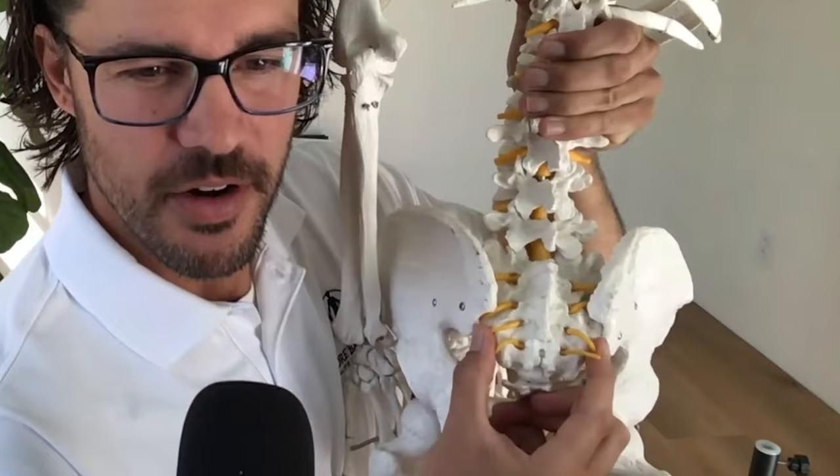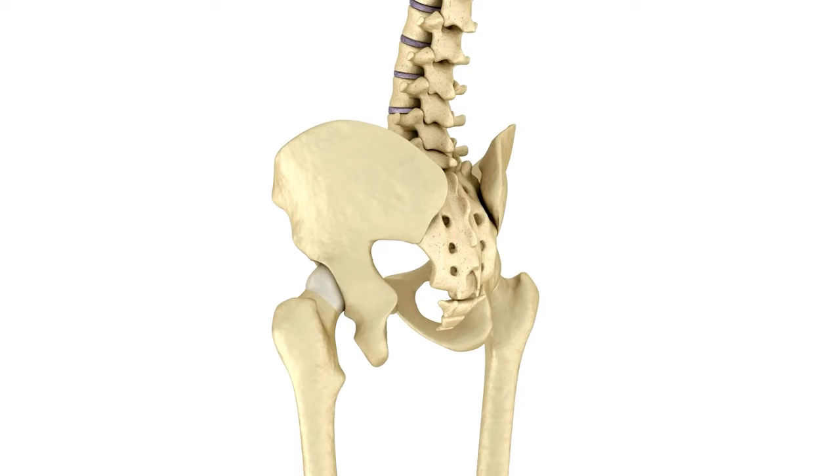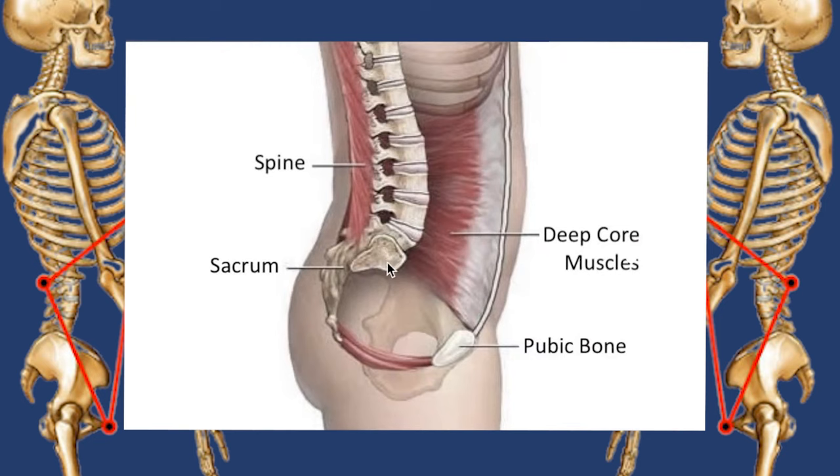This is one side and this is the other side, and in between those two hemipelvises is the sacrum here at the base of your spine. The SI joints are these two joints where the hemipelvises connect to the sacrum. This right here is the inside of your SI joint without the pelvis attached to it — that's the shape of the joint. It's a very big joint, and you can imagine placing the pelvis right there — that is how they come together.